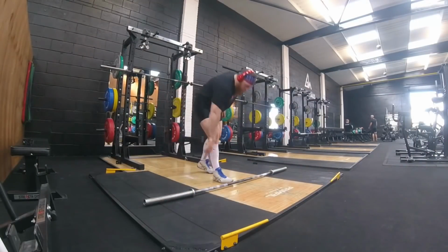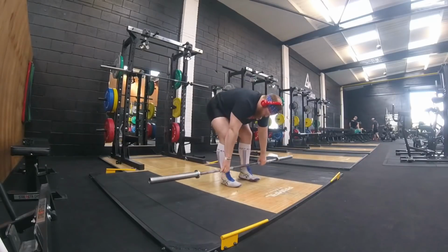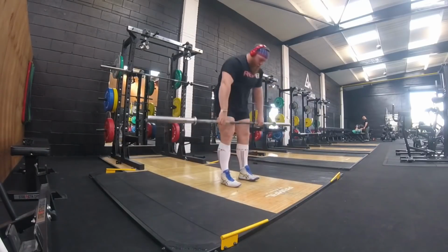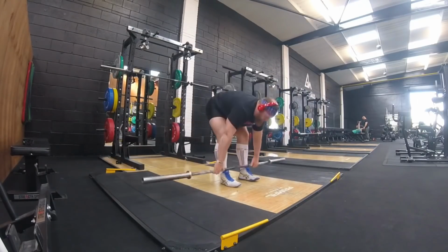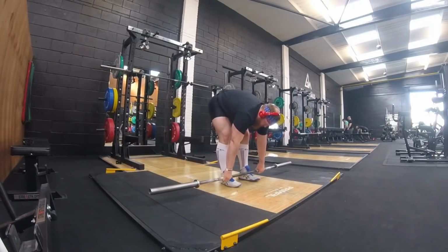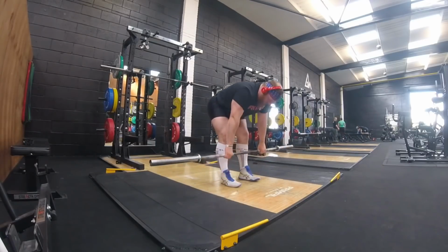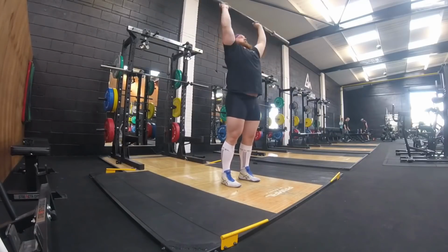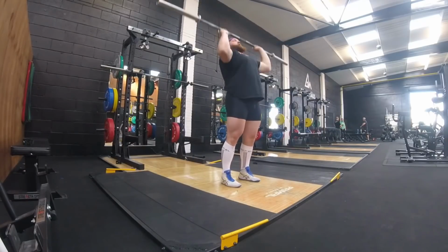So here we go, session 2. We got deadlifts and we're pulling sumo, as we just spoke about and the reasons why. Straight in, kind of a 30 to 40 rep warm up. My warm up for deadlifts, especially sumos, is a little bit different to my squat or my conventional deadlifts. I get myself going.